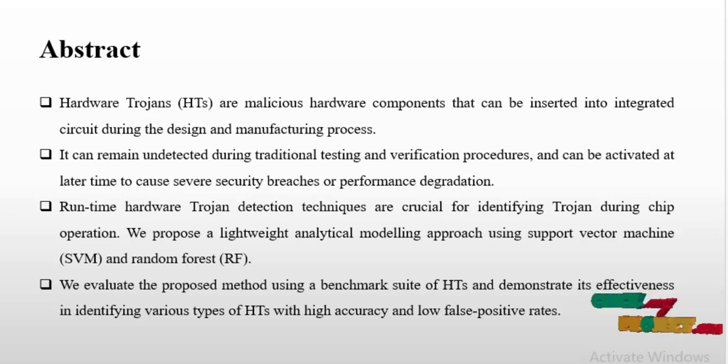We propose a lightweight analytical model approach using support vector machine, that is SVM, and random forest. To develop a lightweight and efficient runtime hardware Trojan detection method, we used a lightweight analytical model based on a combination of machine learning algorithms to detect a wide range of hardware Trojans with minimal false positives.